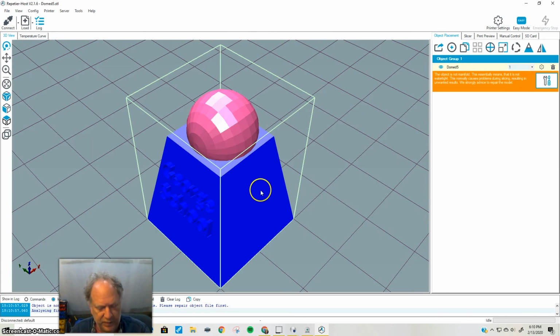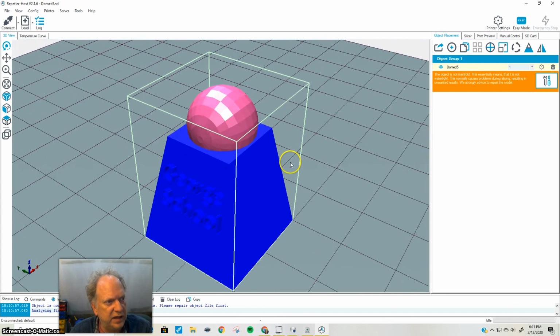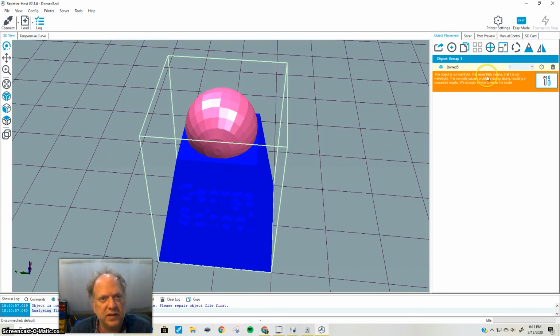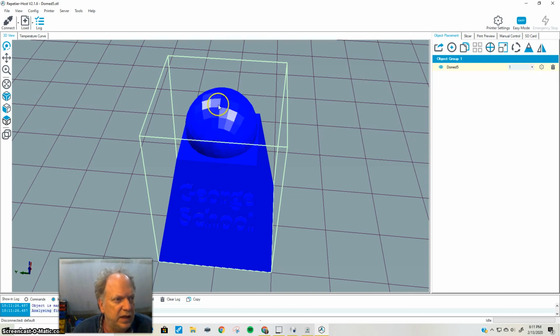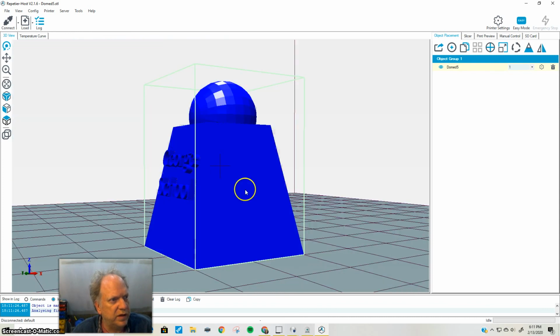And to give you an idea what happens, so you see this red, it's essentially saying that this is not good. It's sensed that there's some structures in here that are not going to work. It's saying that it essentially has leaks. It's saying that if you filled it full of water, this wouldn't fill up with water uniformly. Fortunately, it's gotten really smart lately in the software, and if we click this, it should fix that. And now you see it treats it as a uniform piece that it can work with.